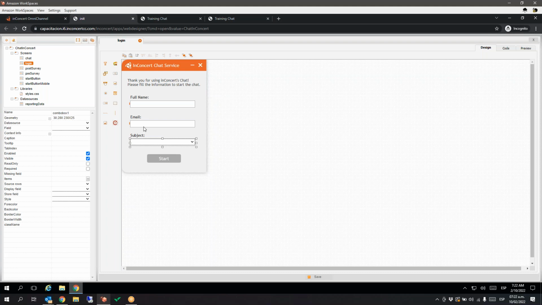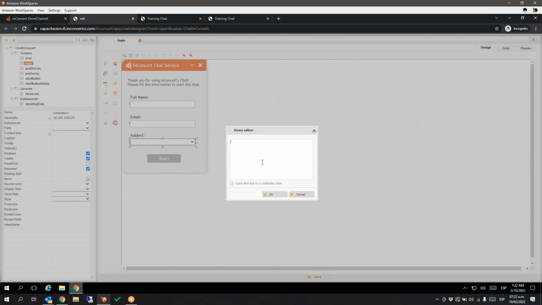Okay, so what's a combo? A combo is not a text, but here we have options. Here you have the same properties: enable, visible, caption, tooltip, require only, require, so it won't go forward if you don't fill this. And here on items, you can put the options.